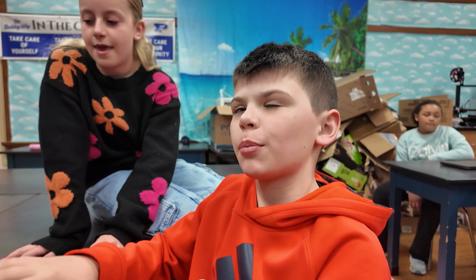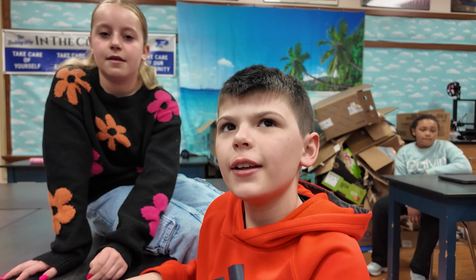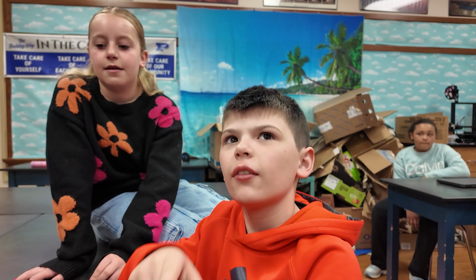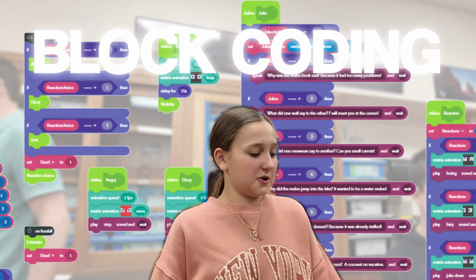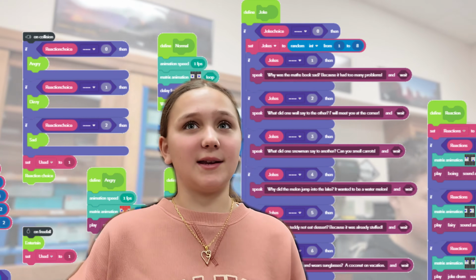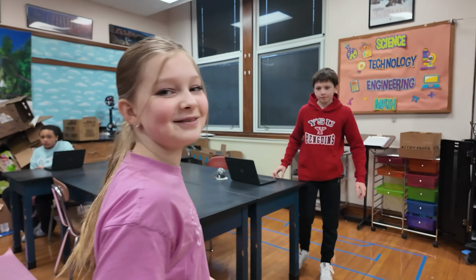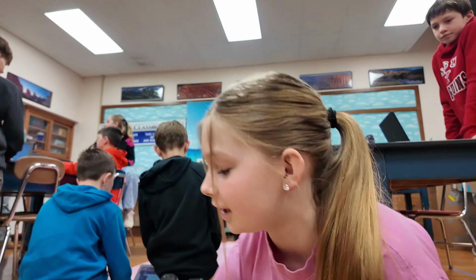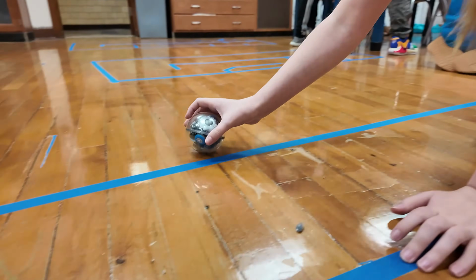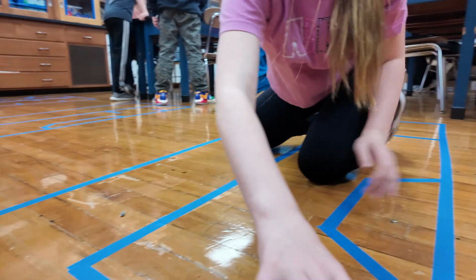So basically, you start a program, which means you can code this robot to go wherever you want, but you don't use the arrow keys. It's block coding. So there's blocks on the computer, and you connect them together, and you put in your time and distance, and then you press start and it works. We all have to be on the same measures. So basically, it's just going to go when it's programmed by itself and go through the maze.